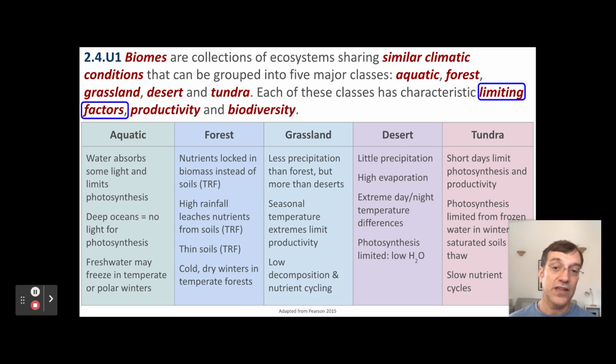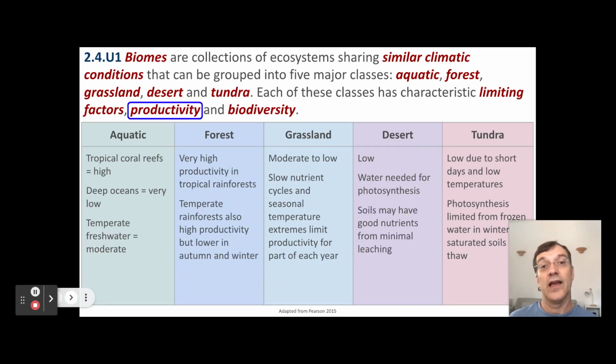The tundra, kind of like the winters in temperate forest, during winters they have very short days, very long nights, the temperatures are quite cold, and all that combination limits a lot of photosynthesis and productivity. And because during the winter, the ground may become frozen or may be buried under snow, you tend to have very slow nutrient cycling. So decomposition happens quite slowly, which means the release of nutrients to new plant growth also happens quite slowly.